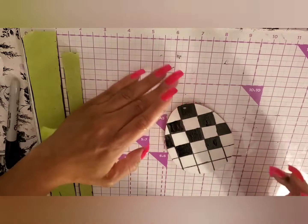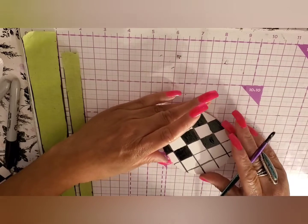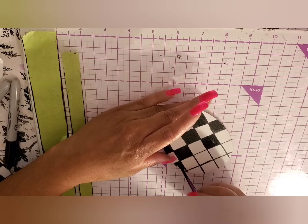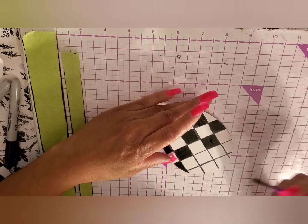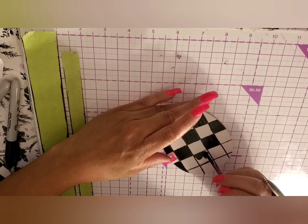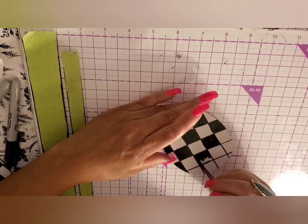My thing is, I'm not sure which pieces ribbon will look good on. Sometimes when you add ribbon, it doesn't make it look better, it looks tacky. But then there's other times where it just looks phenomenal, it just adds to it, so I just need to try it. I need to try it and see.